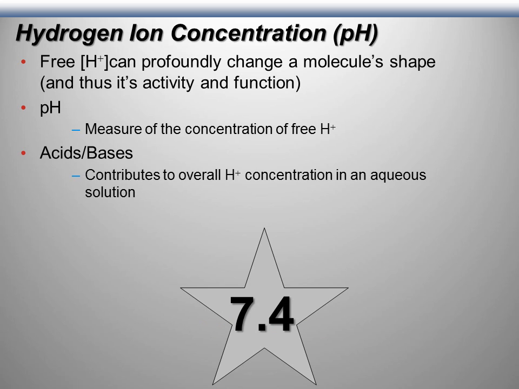Why? Because of that secondary and that tertiary and that quaternary structure. Those hydrogen bonds will be disrupted if you have too many free hydrogens. That's easy to visualize, but also if you have too few. Okay? So if you have too many free hydrogens, you're acidotic. Okay? We call that acidosis. Respiratory acidosis, metabolic acidosis.